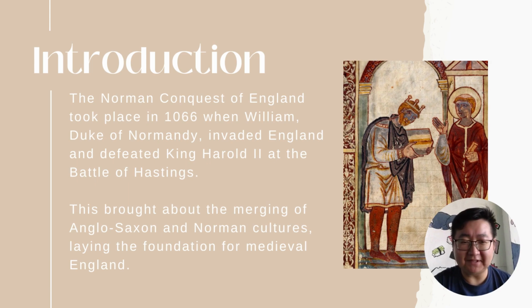So, of course, we have learned in class that the Norman conquest of England took place mainly during 1066 AD, when William, Duke of Normandy, often called William the Conqueror after this, invaded England with his Norman army and defeated King Harold II at the Battle of Hastings. So this brought on the merging of Anglo-Saxon and Norman cultures, really mixing English and a lot of French culture brought by the Normans, and lays the foundation for medieval England as well as late Middle English and modern English that we speak and learn about today.